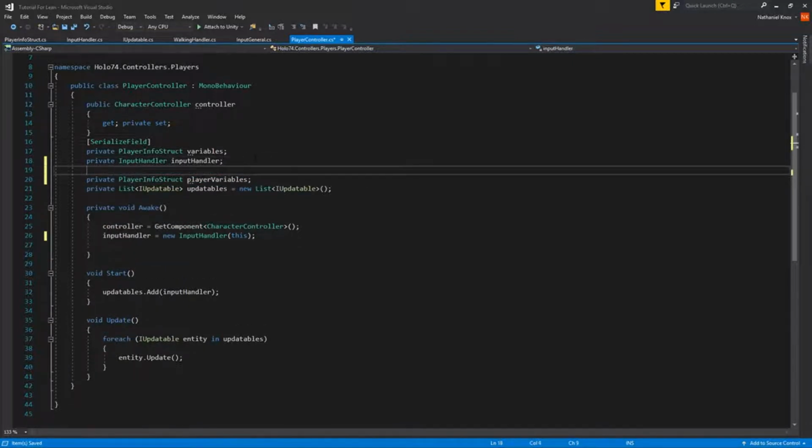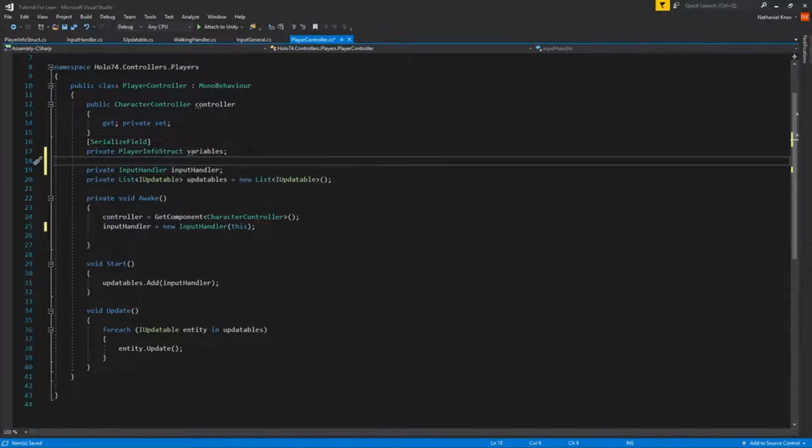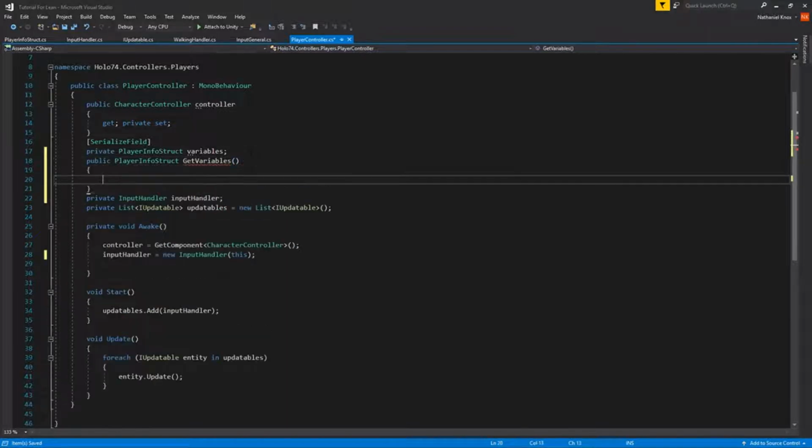Then serialize it. Wait. I'm blind, it seems. Yes, I'm very blind right now. Player info struct. Get variables. Return variables.